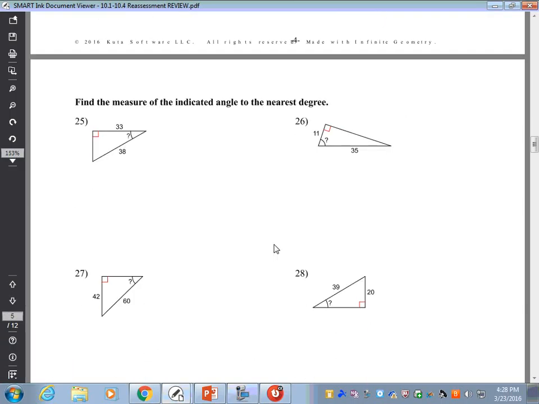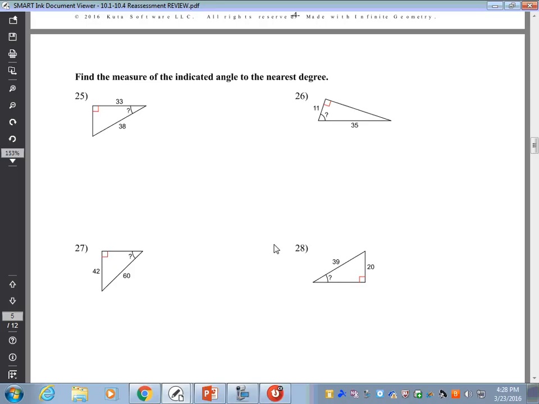Okay, for the next section, 25 through 30. Again, since we're trying to find the indicated angle to the nearest degree, we're using trig SOHCAHTOA. You're going to look at probably 2 to 3 problems again with these as well, probably more like 3, where you have to find the missing angle. Now, remember, you'll see the picture with that little question mark. You could go ahead and put an X there because that's what we're trying to find. We still circle the angle, and then we label the parts in relationship to the angle.